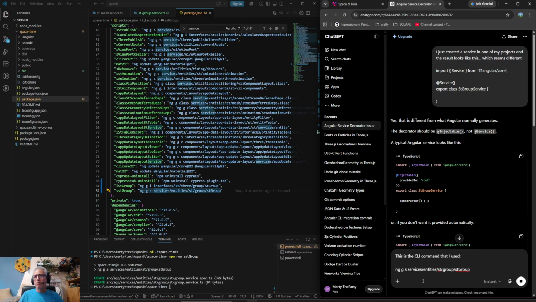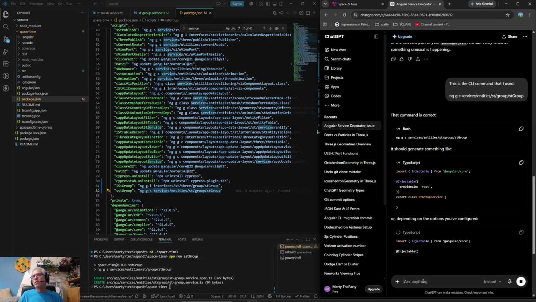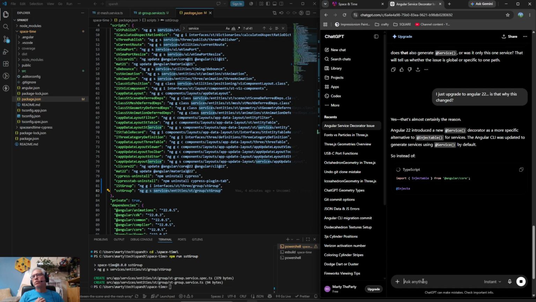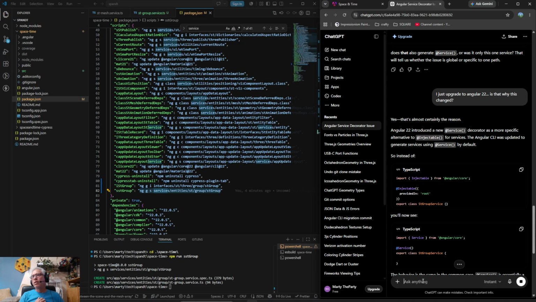Upgraded to Angular 22. And choose okay. A more specific alternative to @Injectable for services.